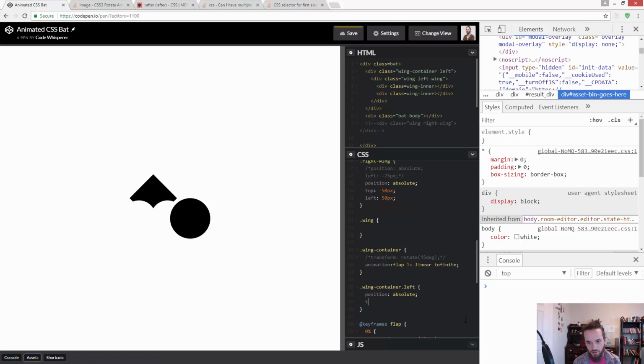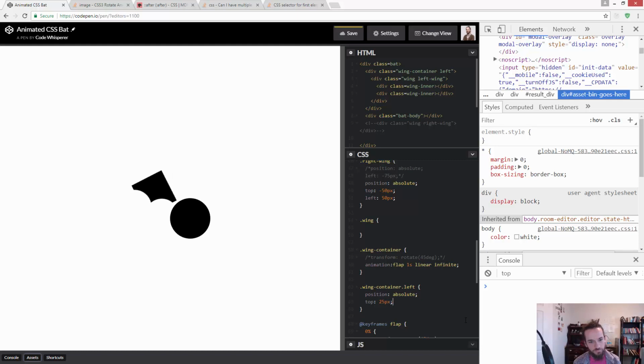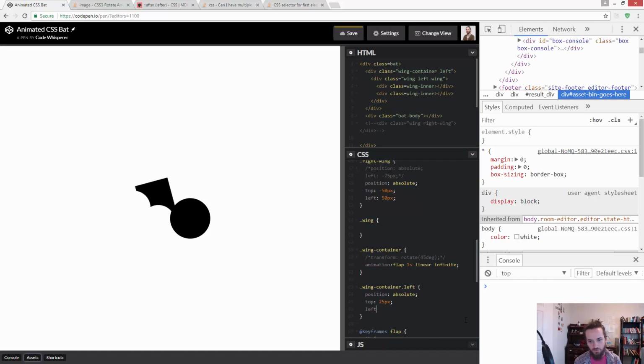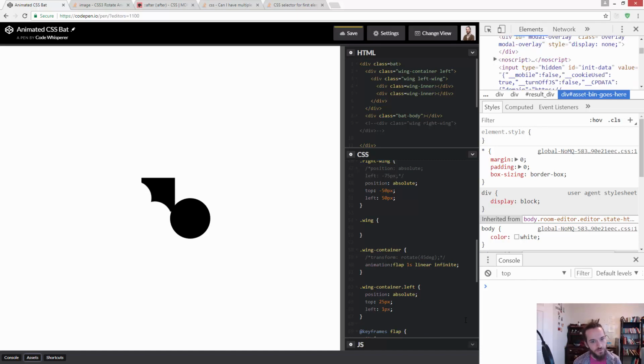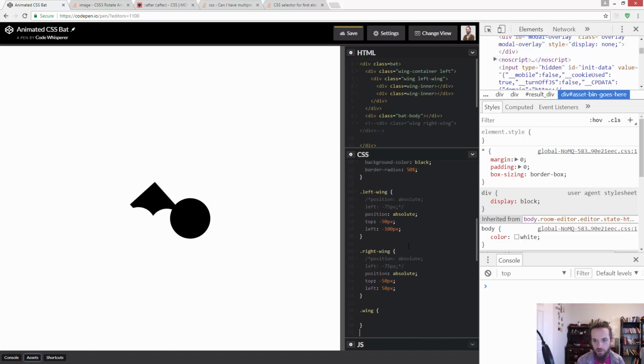And we'll say top is 25 pixels. And you can just see the corner coming out of the left, so let's say left 10 pixels. Nice. So now we have a bat with one flapping wing. That looks pretty cool. Now we need the other wing to appear.